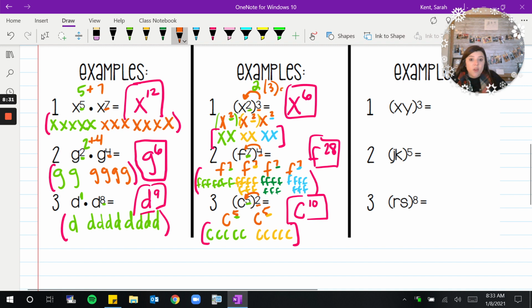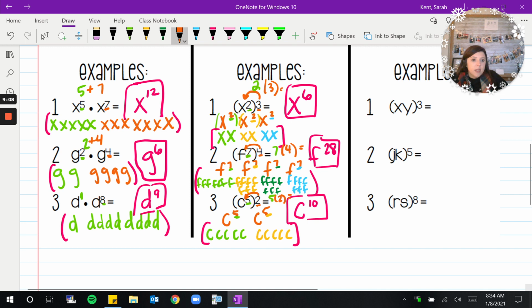We could also do that with all of these f's, because that's a lot. So I could take my first exponent of 7 and multiply it times the second exponent of 4. 7 times 4 gets me 28. And I can do it again on this last one, 5, that first exponent, times 2 to get the power of 10. So again, you can write out all the letters, or here, when you have power to the power, 2 exponents together, you can multiply them.